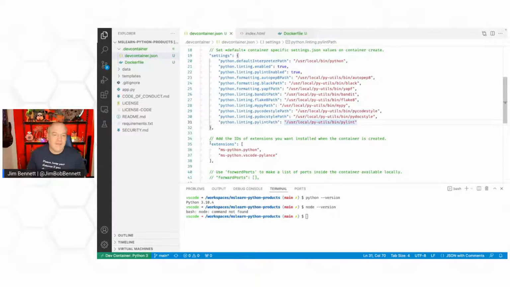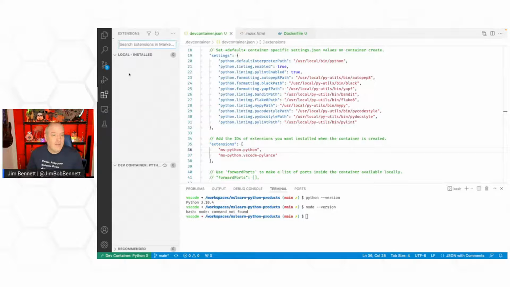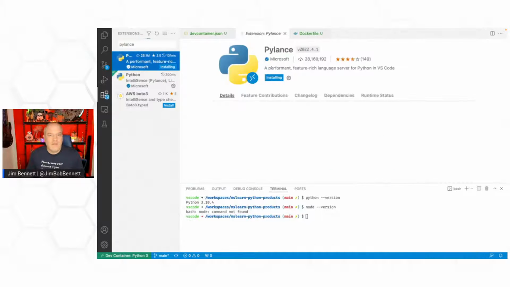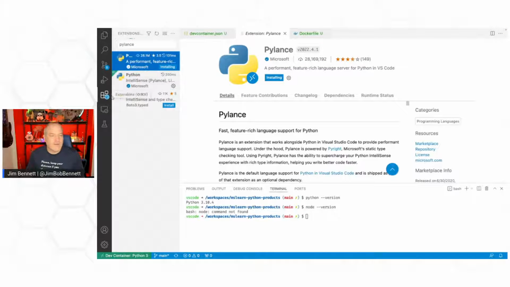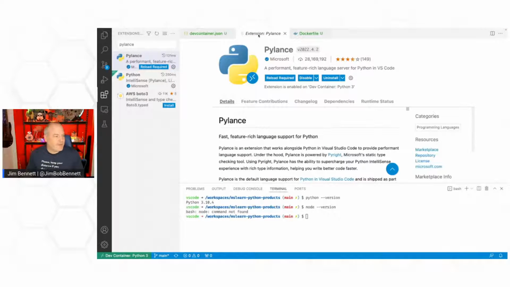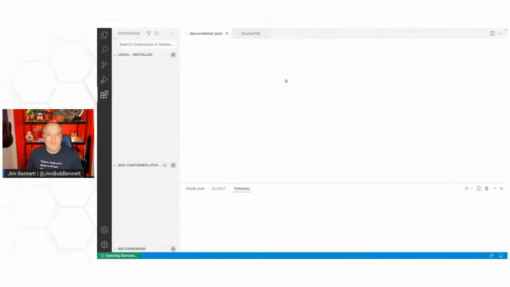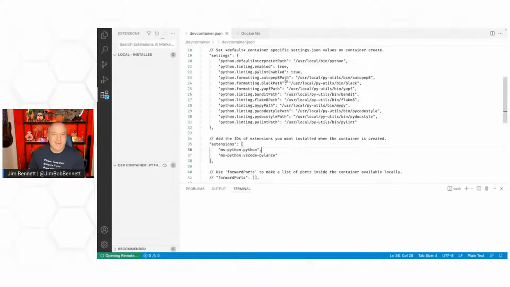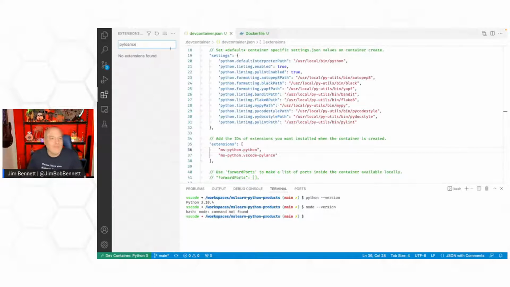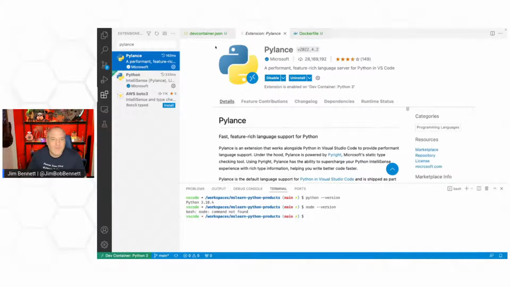Same with extensions. I can say what VS Code extensions I want installed inside VS Code. And this is saying I want Python and Pylance. Let's go to my extensions here. Pylance. I think it's currently installing an update, but that's installed, no reload required. Answer your question. Awesome, Maurice, thank you. So it's literally an update to the extension that came out as I was showing it. But this shows that I've got Pylance installed, and that gets configured here.